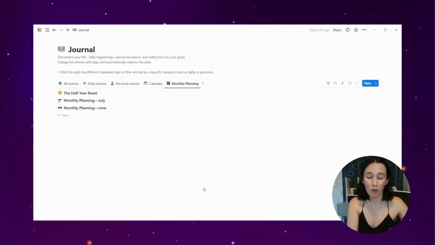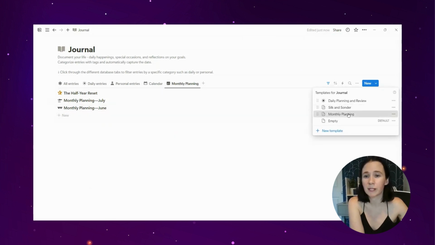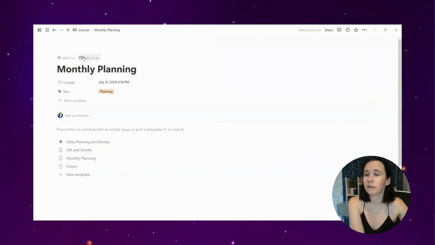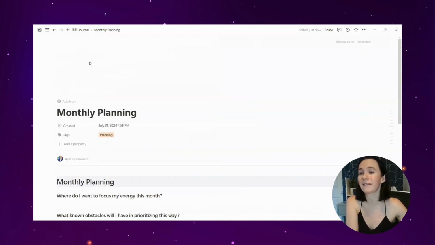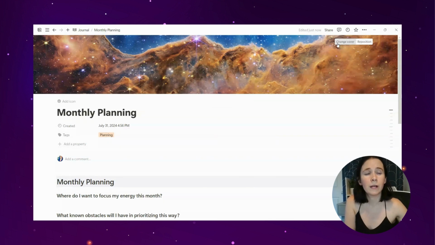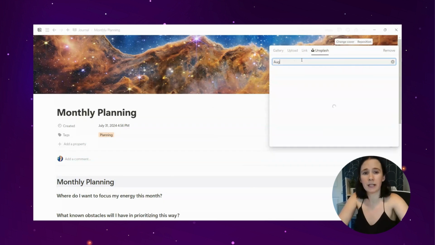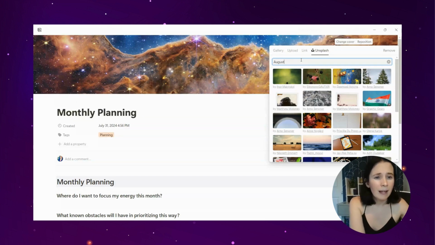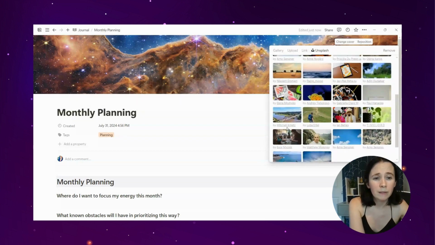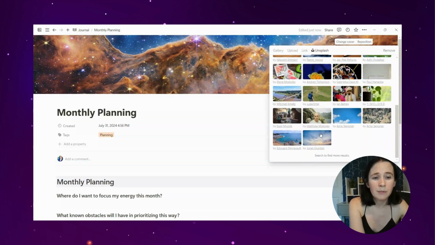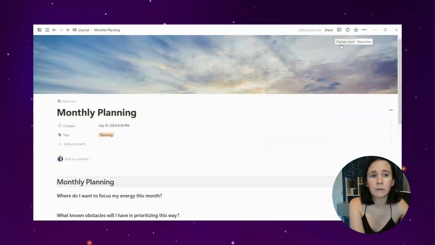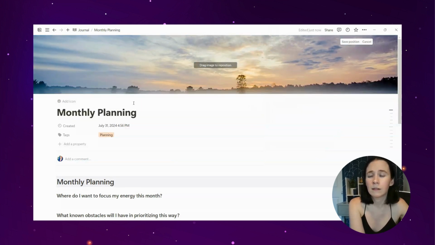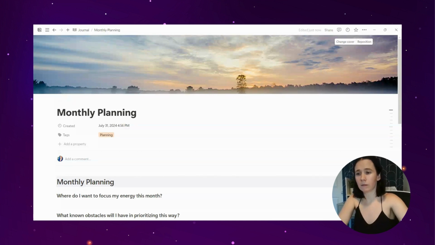So my template for my journal looks a little bit different than the one that I'm selling, although I like the one I'm selling better. I just haven't finished tweaking everything. But what I'm going to do to start planning August is I'm going to come in here. I'm going to click New and a drop down, and I'm going to choose Monthly Planning. It's going to open up a new page for me. I don't have any automatic covers here because I like to do my own, just to see what they have for each month. I like the idea of blackberries, but we'll see. Maybe there's some beautiful sky for now. I'm going to reposition that like this.